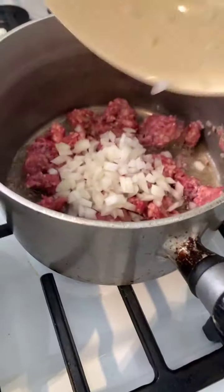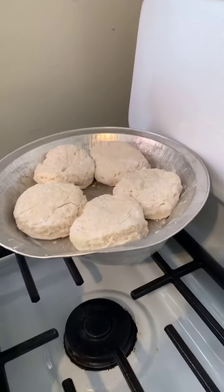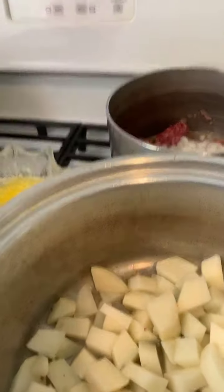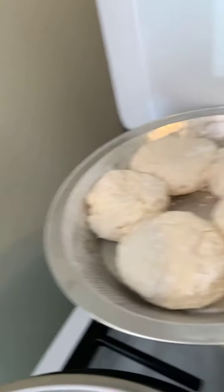While it's doing this thing there, I'm going to go over here to my cup of onions. I mean, my 4th cup of onions. We're going to add this to the sausage, like so. Okay? So, sausage gravy made from scratch, country potatoes, biscuits. Okay, family. Everything is doing its thing. I got the potatoes doing its thing. The biscuits is doing its thing here.